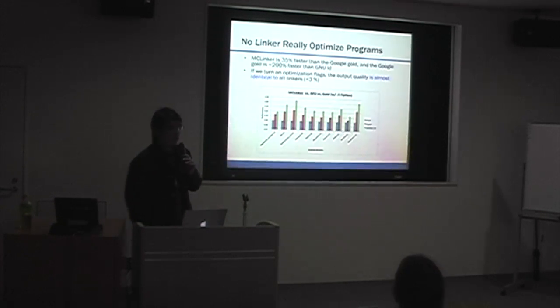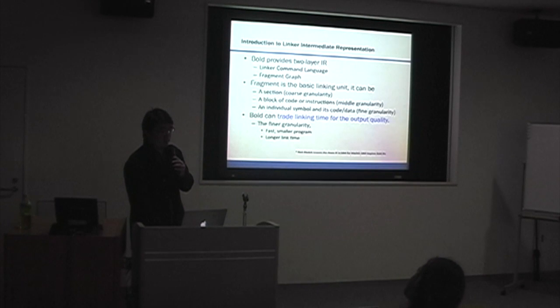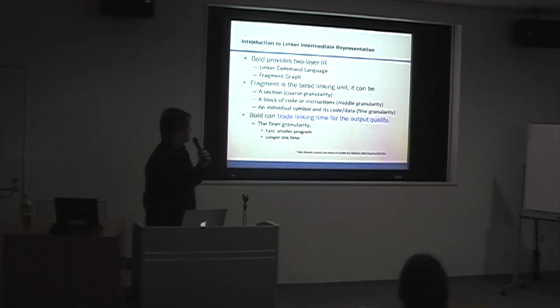Why can't these optimizations be applied in these linkers? Because these linkers do not provide a good IR for researchers. So we are going to introduce the IR for Bold. Bold provides a so-called two-layer IR. One is called the linker command line language, and the other is the fragment graph. I will explain this later.